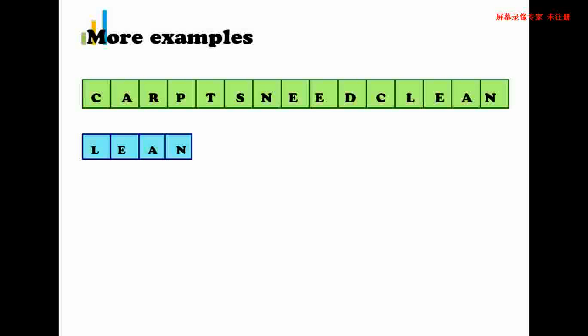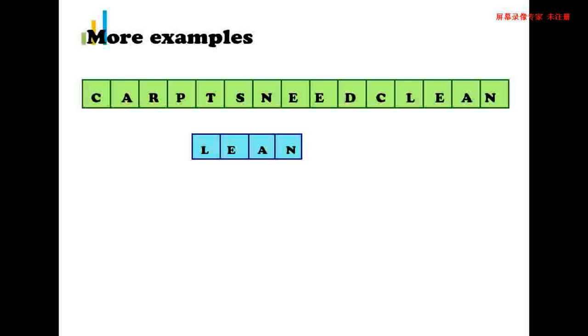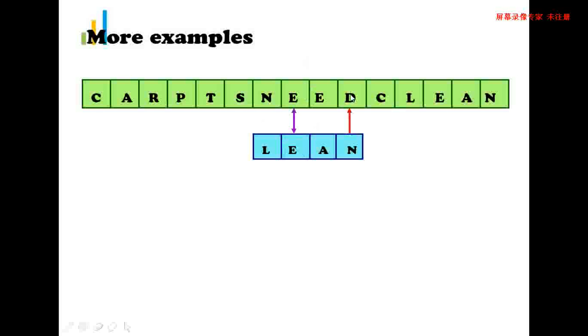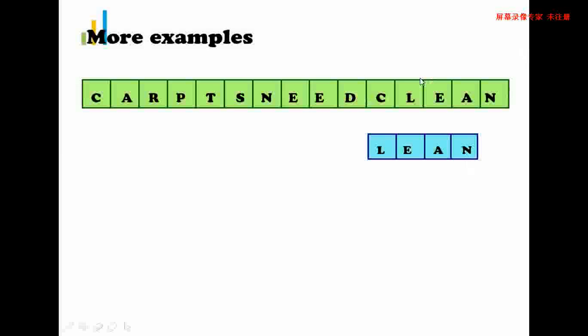So here is another example, and it's really simple. We start from the right to compare P and N, no match, we skip it. Then E and N, no match, but E exists, so we align these two letters. We got T and E aligned here, and so we compare D and N, mismatch, D does not exist, skip it. And we got A and N mismatch, but A exists in the pattern, so we align A and A here.